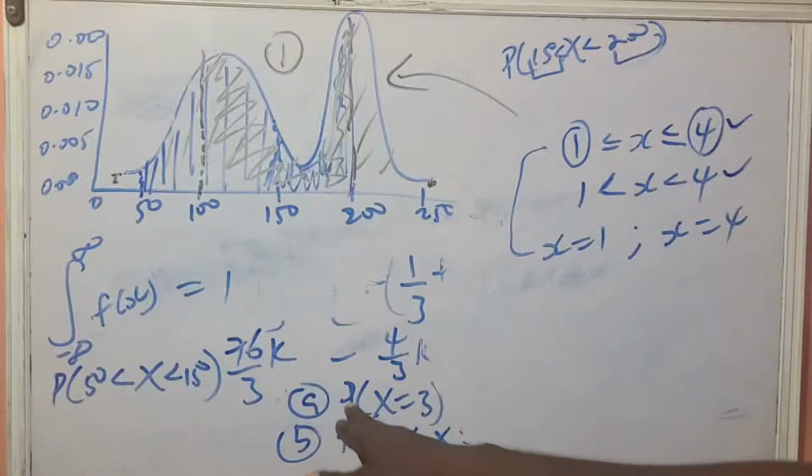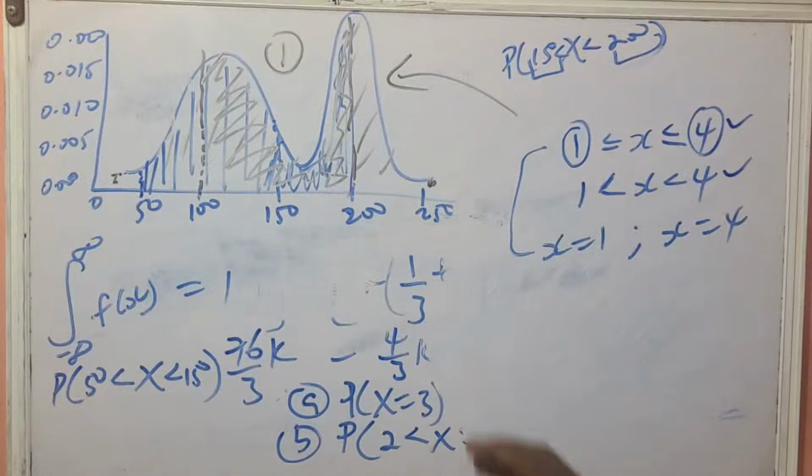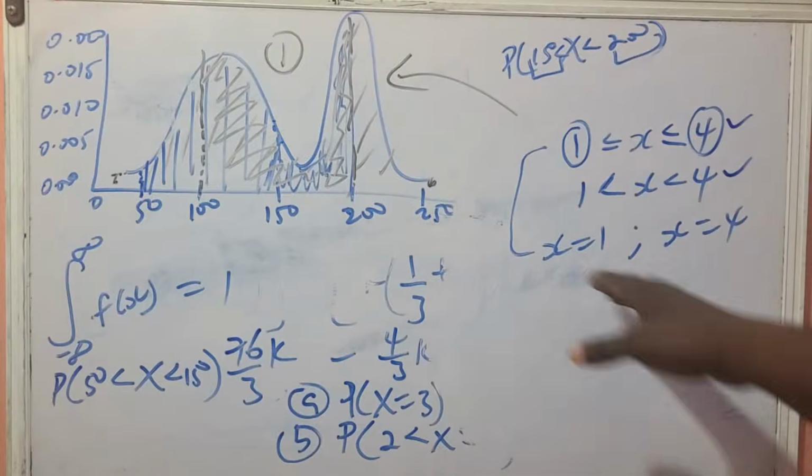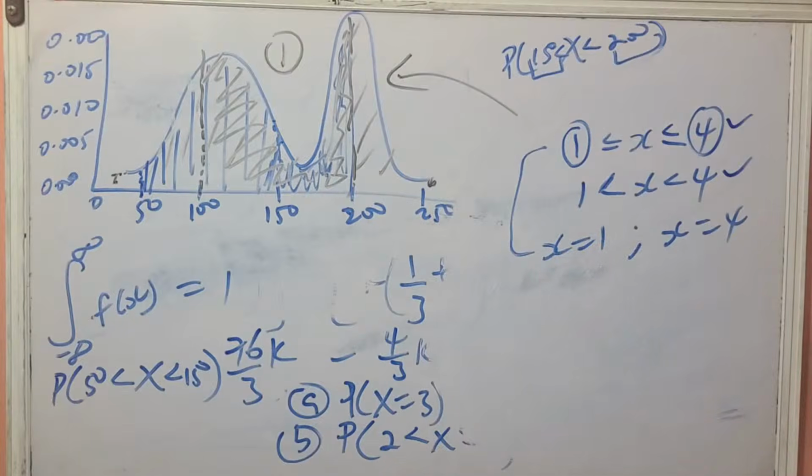Just like in this case, we are saying x was equals to 3 and I said the answer is 0. Why is it 0? This is why. Use the same knowledge I just gave you of area under the curve. Now, guys, I'm going to ask you a question. I want you guys to give me a very strong answer.